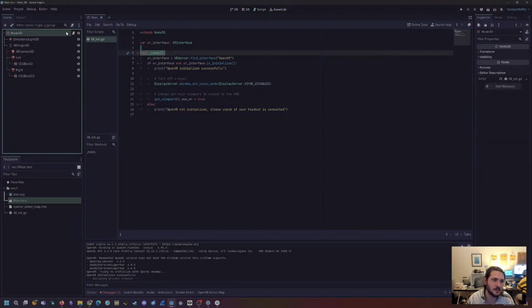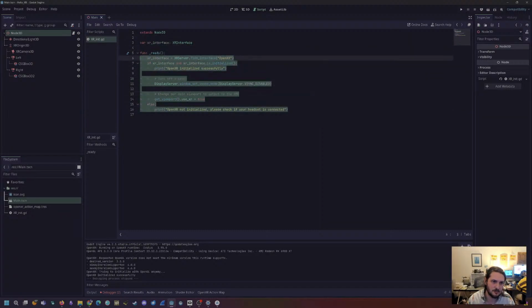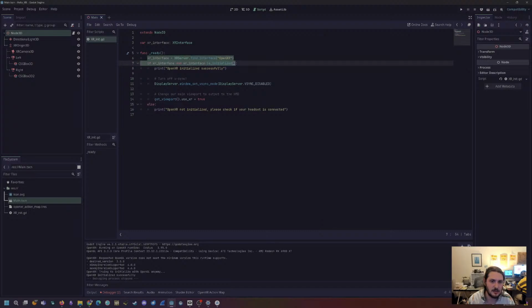Okay, and then you also need a node on your root scene or somewhere in your scene with this little boilerplate code. You basically need to initialize the OpenXR interface. And then once it's initialized, you need to turn off vsync and set the viewport to using XR.